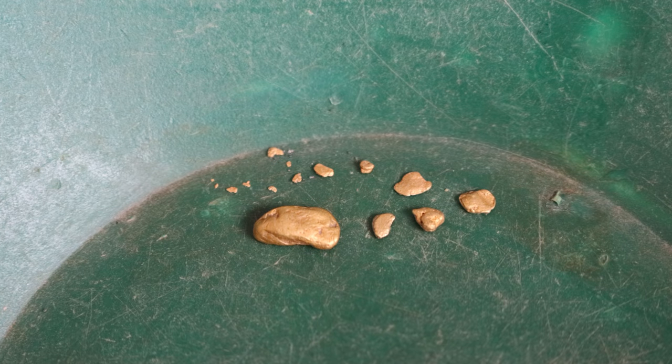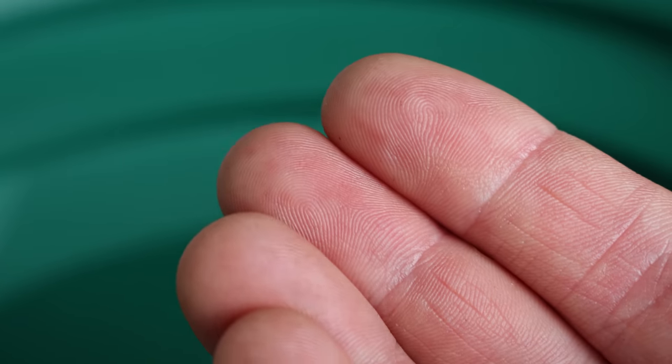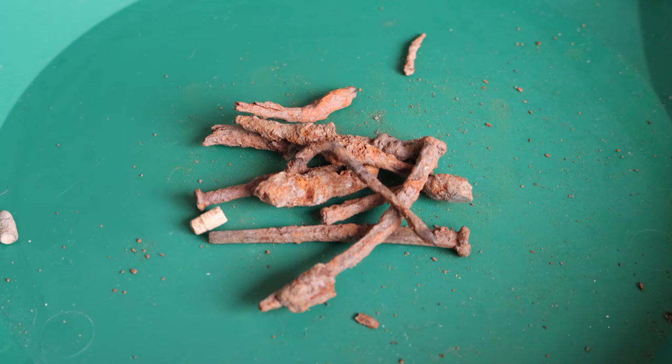Back at the blue room now, ready to party. Let's go have a look at what we found. Here's our gold take of the day. I've done better, and I've done worse. It's always good to come back with some candy, and especially pieces you can pick up. Now check out the non-gold or vegetables we pulled from the river.